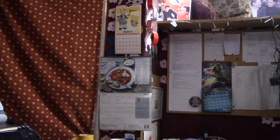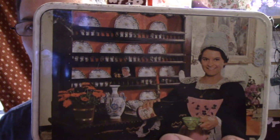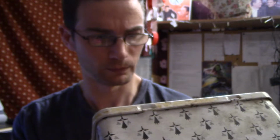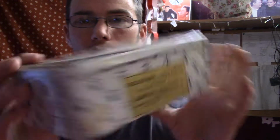Okay, now let's move on to another design one, and this is actually a tin from France. I got it from a cupboard, it's only UK, but it's actually from France. A lady pouring what looks like a bottle of cider into a cup. Don't know who does that, who has cider in a cup, because it says cidre on it, which is French for cider. And yeah, she looks pleased with herself. I think she's just pleased to have a drink by the looks of it, because she's pouring into a cup and got the hassle to find a glass. And it's got an interesting pattern on the side as well.